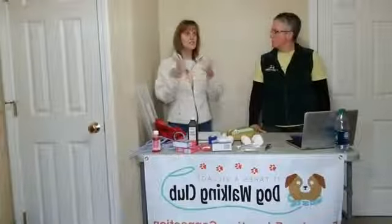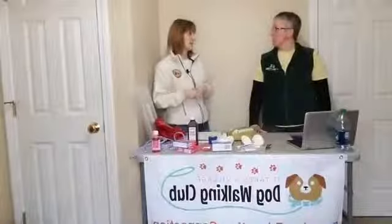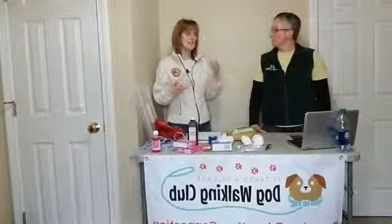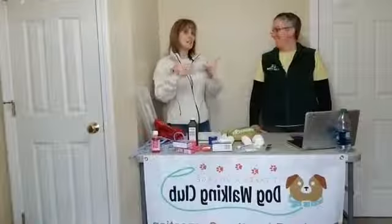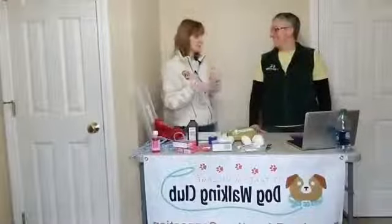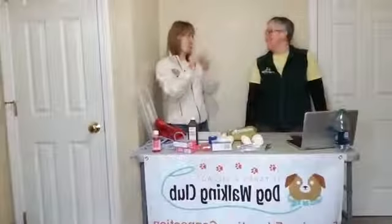But in the case of ticks, in my house, it's called tick check. And it's literally, we come in from the outside, and I have a little Jack Russell, and when I say tick check, he goes running to the bedroom, up on the bed, and he just sits and waits. Because it's tick check and canine massage in my household. Well, he's going to get a treat after, right? Well, he's going to get a massage on top of a treat. But the whole massage in itself, because I'm literally parting the fur, I'm looking down to every level.